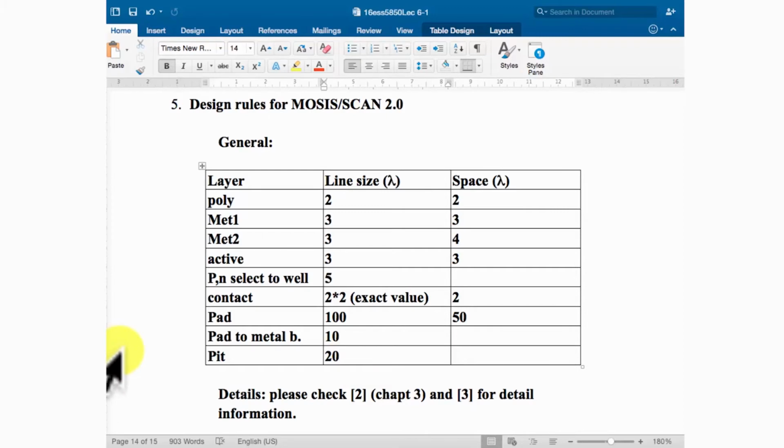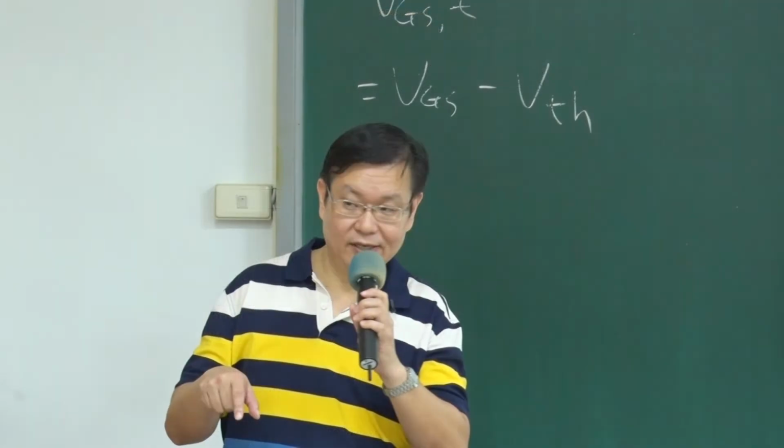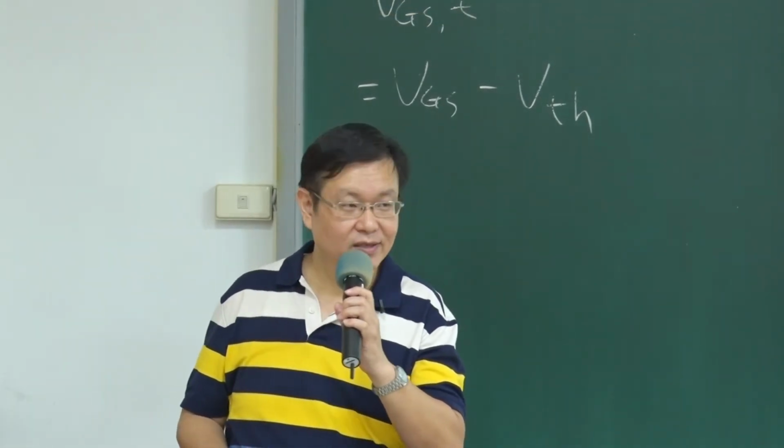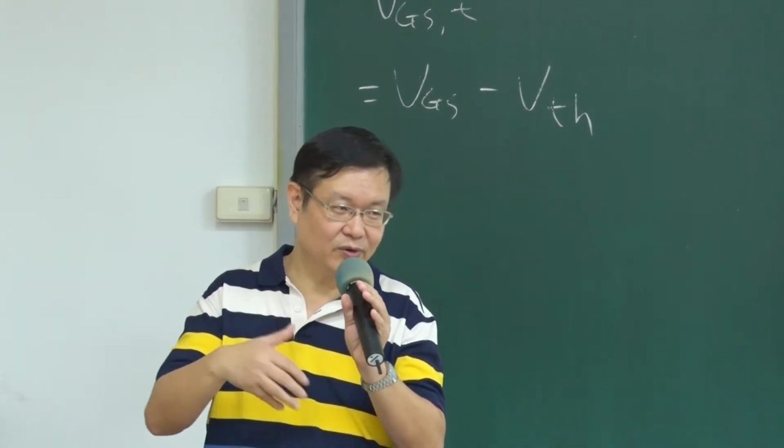The size of pit, sometimes we can design the pit larger than this one, so don't consider this as a very strict rule, only for your reference, okay? So the pit can be larger, no problem, actually. But for the rest of them, the rules are very strict. When you design something smaller than the gap, distance or line width, as mentioned here, when you do the design rule checking, it will give out an error. So if you don't change the distance or the line width, the error will always be there.